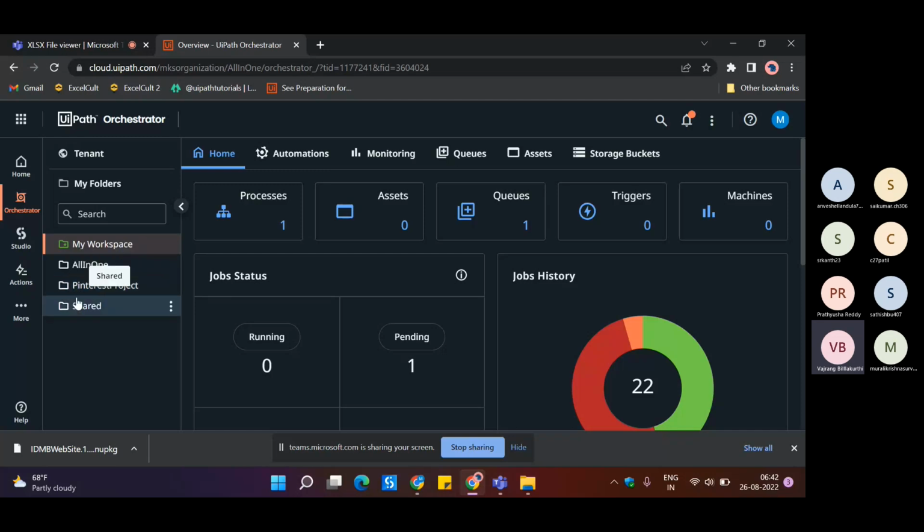Inside finance department, you have separate projects. Clearly you updated it here: All in one is one project, Pinterest project is a separate project. But the actual structure should be the departments, and inside departments we should mention projects. Okay. Got it.